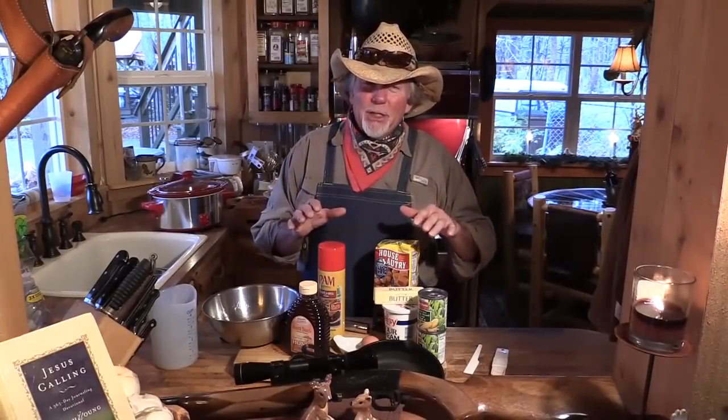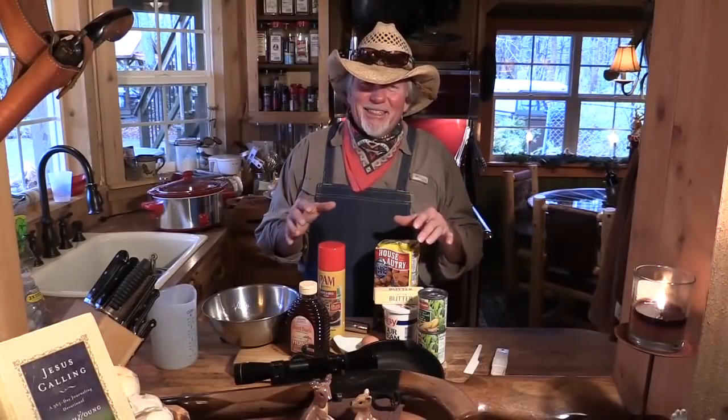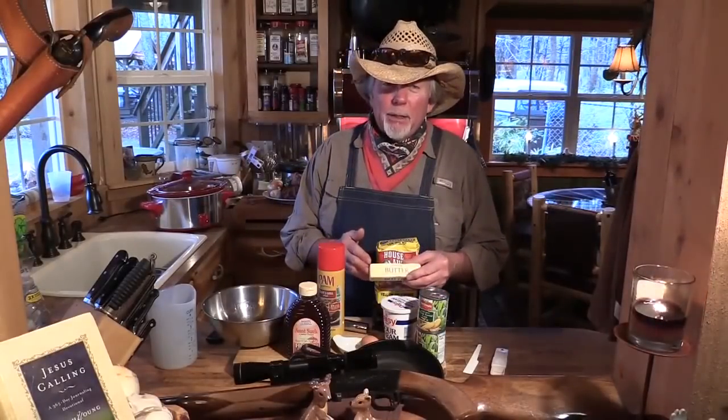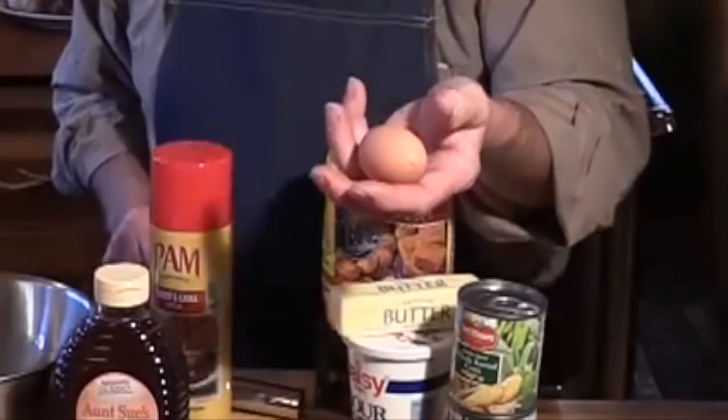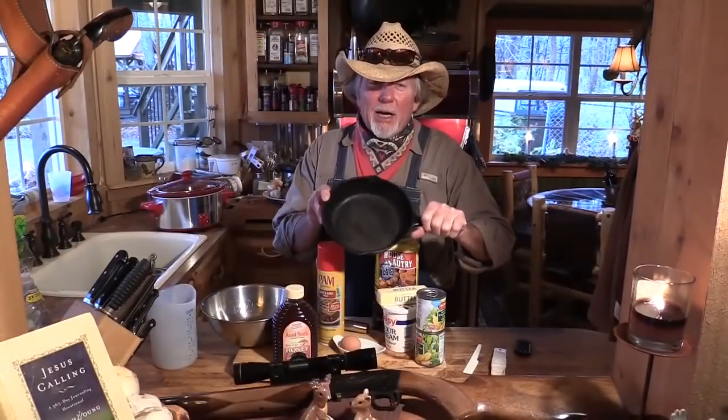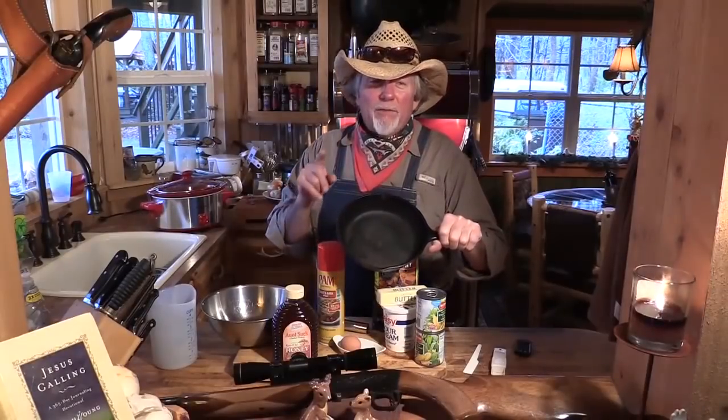Now we got some downtime while we're waiting on them black-eyed peas to soak overnight, so we're going to whip up a skillet of the cornbread. Now I promise you, it ain't going to take all night to show you how to do this. We're going to start out with 1.5 cups of this House Autry self-rising cornmeal mix. We're going to add a stick of melted butter, 1/2 cup of sour cream, 1 egg, 1 each of these little cans of cream style corn and whole kernel corn, 1/4 cup of some good honey, and an 8-inch iron skillet.